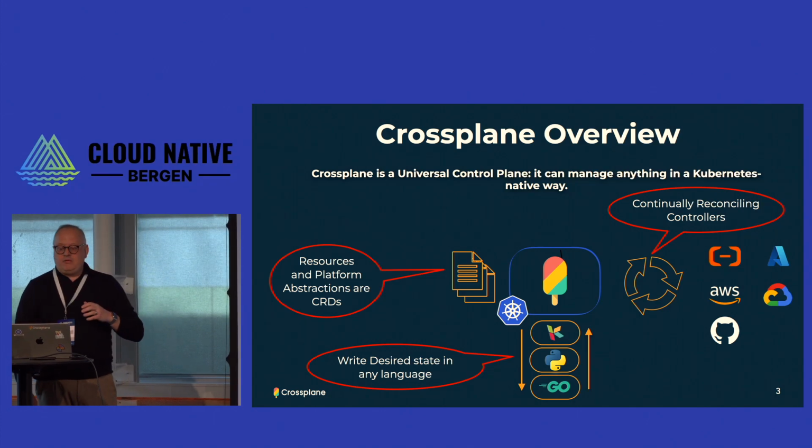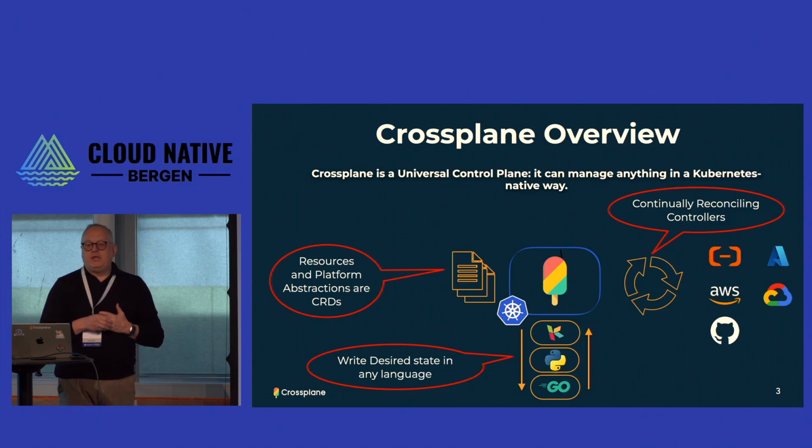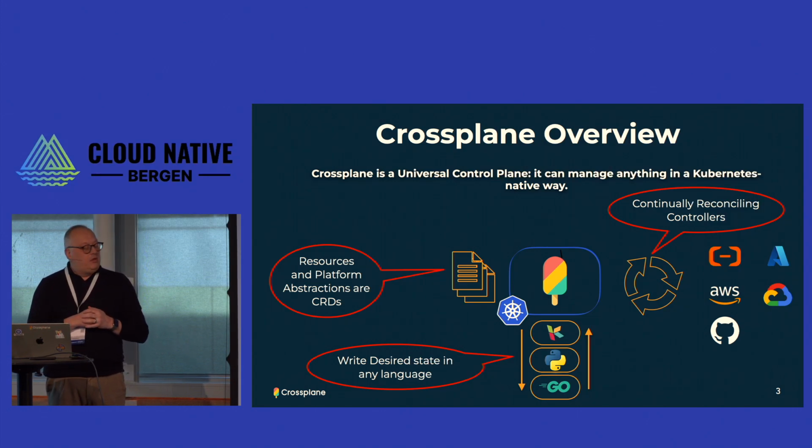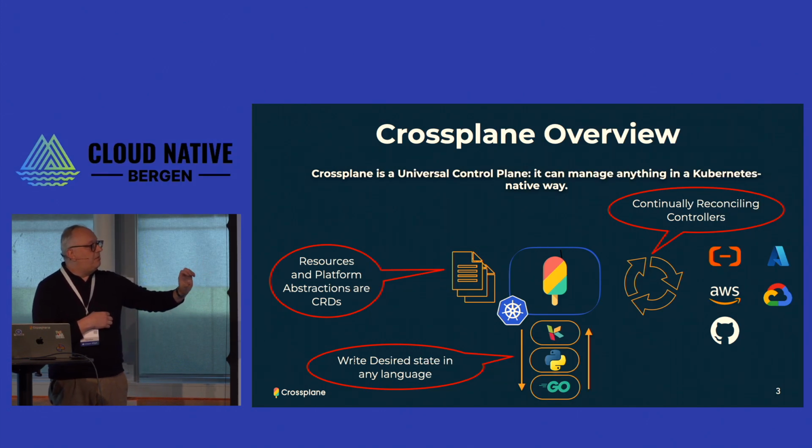The next thing is there's a vast ecosystem of things to manage. So how do we extend Crossplane? That's providers. Crossplane is a universal control plane, so we have providers that continually reconcile resources all the time. If something changes in the remote cloud provider, within a scanning time, that will be reverted by the provider.